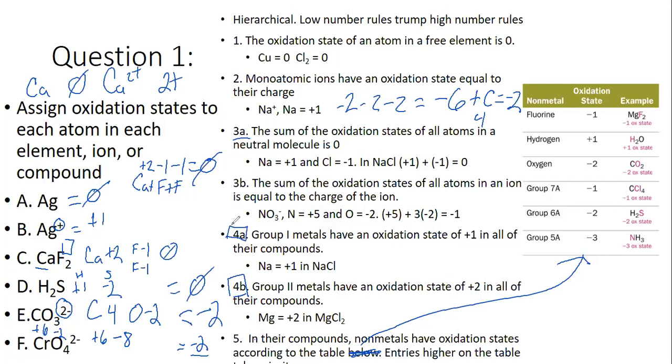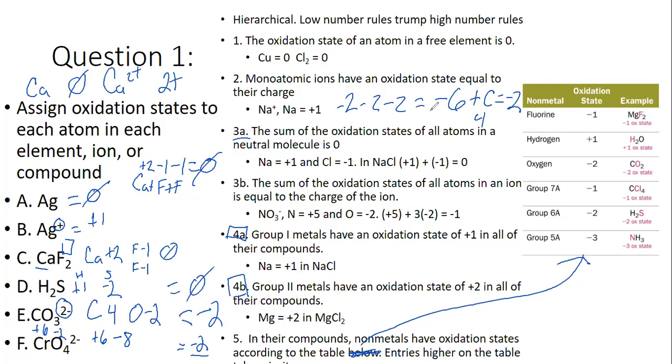If you know the charge of the ion, which we did learn about a couple of weeks ago, you know the oxidation state for those atoms. Oxygen is not a minus three. Oxygen is always a minus two. So column six is always minus two. Column seven, which is your halogens, always minus one. And then the column over from it are your noble gases. Those are always zero.